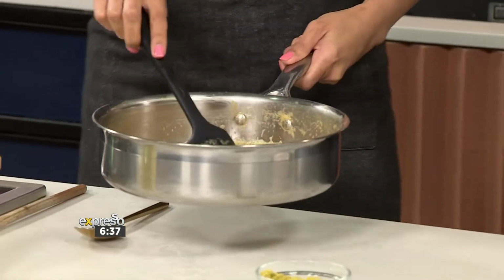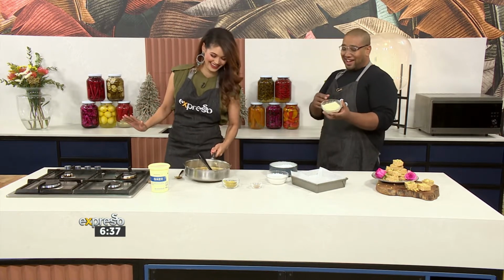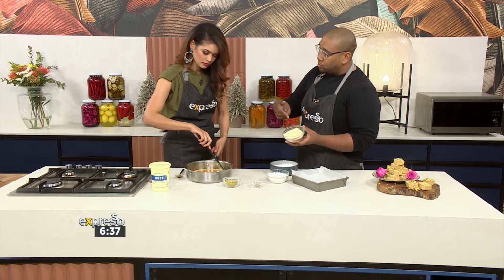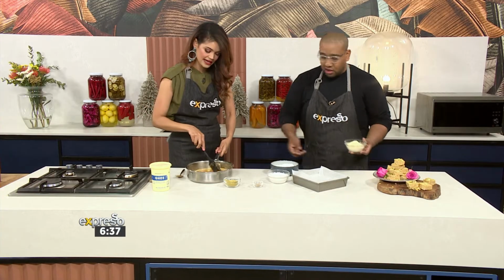Just before we go on, this is actually that Chana flour, that chickpea flour. You can leave the gas on. Switch it off, I'm trying to be safe. Okay, this is chickpea flour, and it's got this beautiful texture to it, and you can see that slight color. When you toast it, you bring out so much more flavor in it, like you've done right now. And you can see the texture in there already.